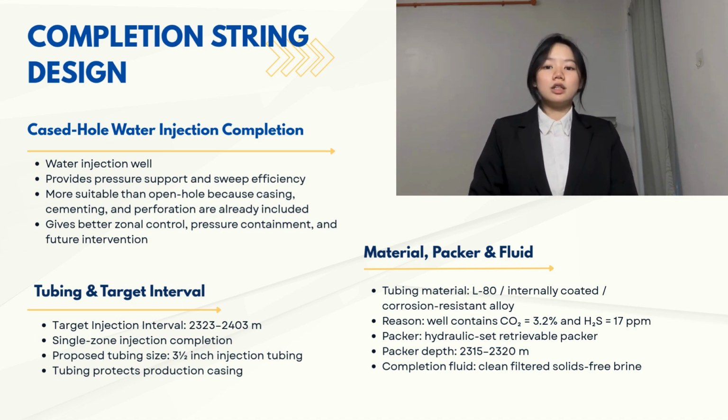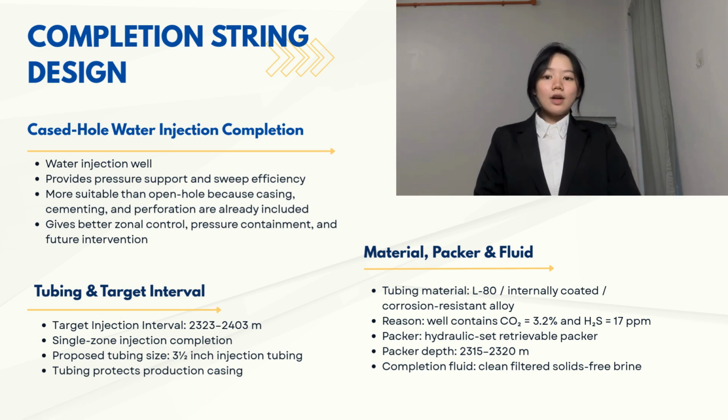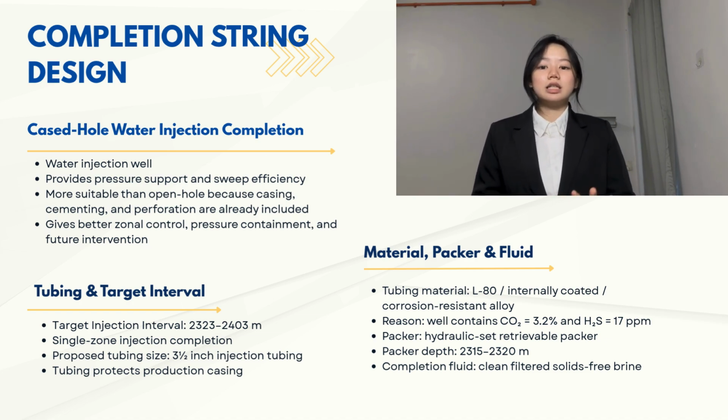So this interval was chosen based on the simulated well log where the reservoir quality is better, the gamma ray value is lower, and the resistivity and porosity show improvement compared with the upper sections of the log interval. Since this is a vertical well and the reservoir is one of the main carbonate intervals, a single zone injection completion is selected.